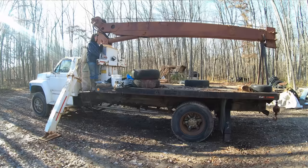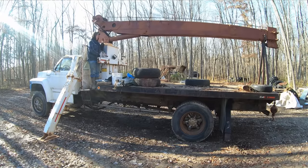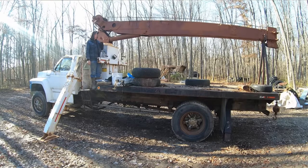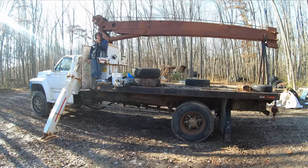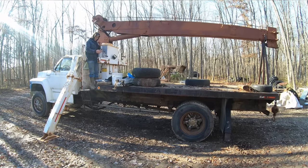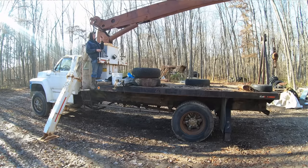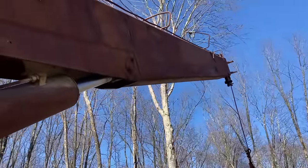So the idea of the outriggers is to kind of level the truck up, and you actually pick the truck up some. So we got all the weight onto our outriggers now. We can go ahead and run our boom functions. Hopefully. Where is it? Boom, boom, up. It works! That is a great sight to behold right there.